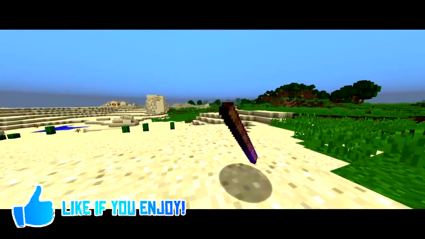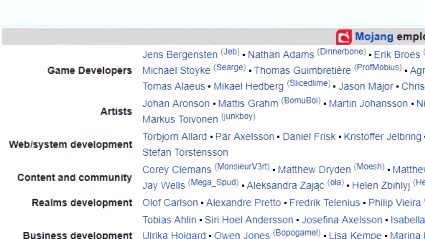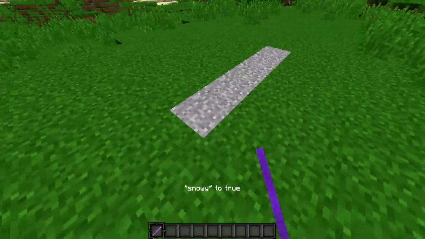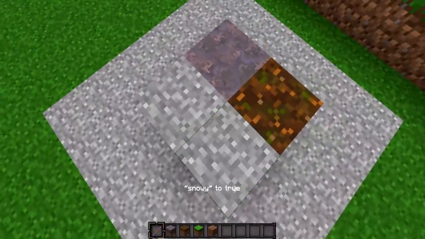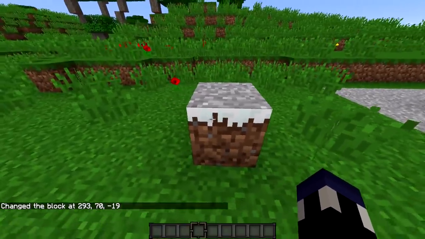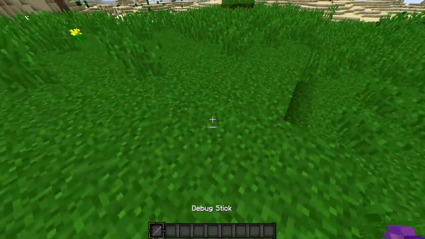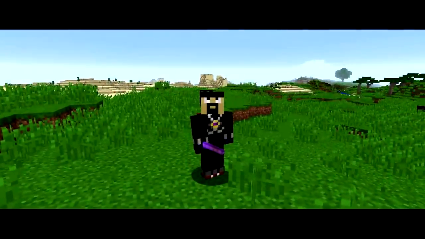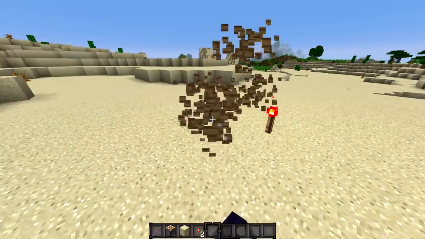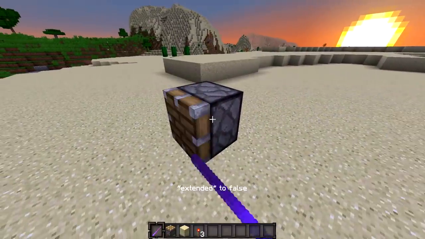So, what is the Debug Stick? Simply put, the Debug Stick was a tool specifically created for the developers of Minecraft. This tool was created so that the game's developers could interact with various blocks in the game and change their block states in a much more manageable way, rather than testing it regularly through commands or through some other more primitive means. In snapshot 17W47A, the item made its way into the game for the general public, and players quickly took note, creating some extremely interesting concepts that 90% of the time had no real function other than just looking cool. So let's talk about what it can do.